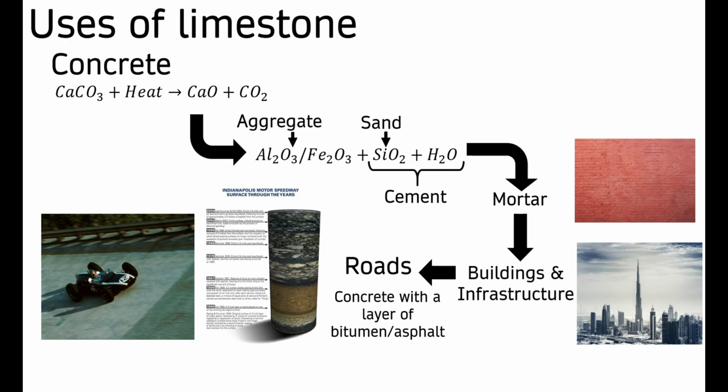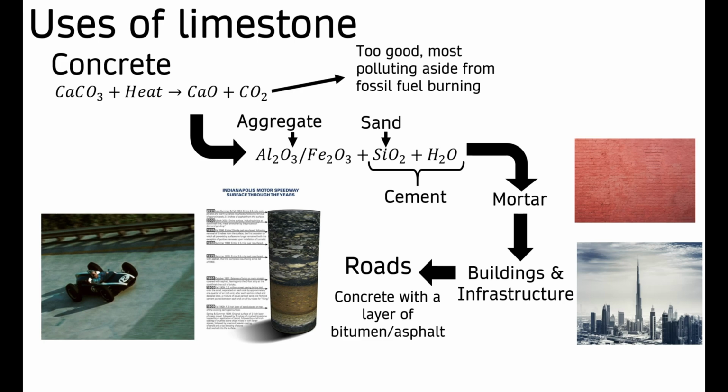I've been selling you on the amazing material that is concrete, but there is a dark secret here. When the calcium oxide is made, it releases CO2 into the air, and with the large amount of concrete being produced each year, it's probably the most polluting industry in the world aside from those that burn fossil fuels. There is an upside to this though, as we know that this reaction is reversible, and concrete degrades over time to trap CO2 as limestone.